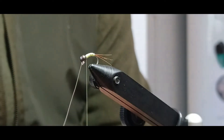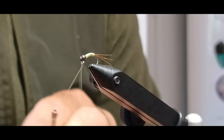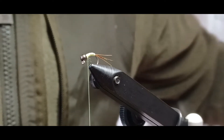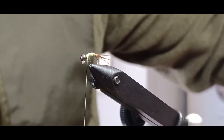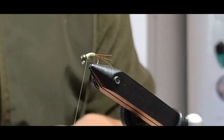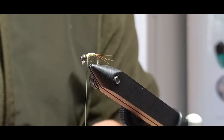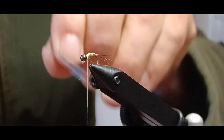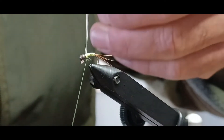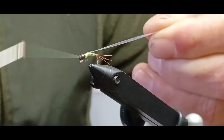Now that we've made it to the front, we'll catch the wire, tighten up the bobbin a little bit, a couple wraps in the front and a couple in the back. Now we're going to go ahead and tie in our flash. The easiest way to tie it in is to fold it in half, grab it by both ends with one set of fingers, then bring the thread right around and back up to the top, snugging it down. I want to stay up towards the front.